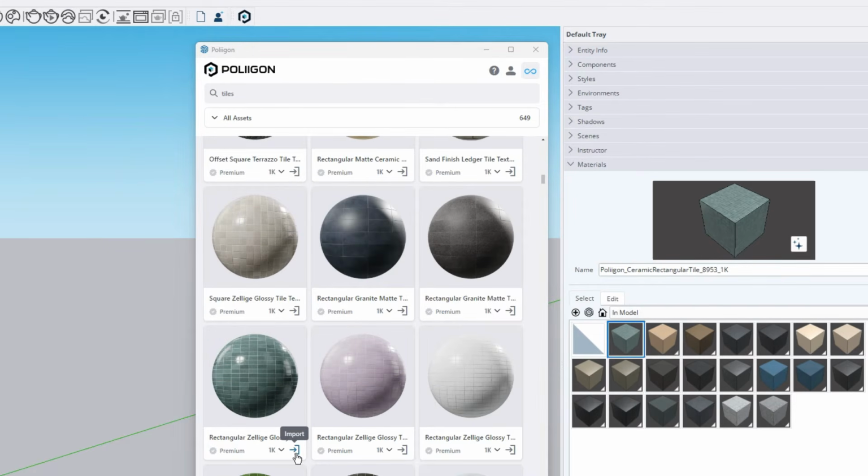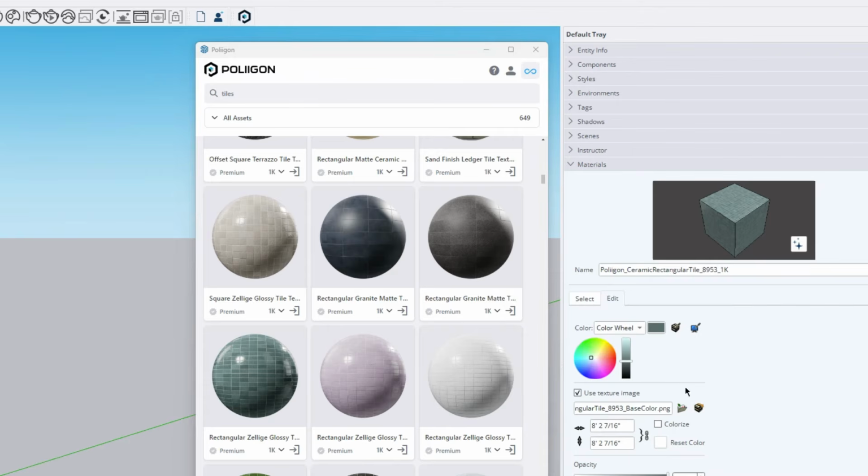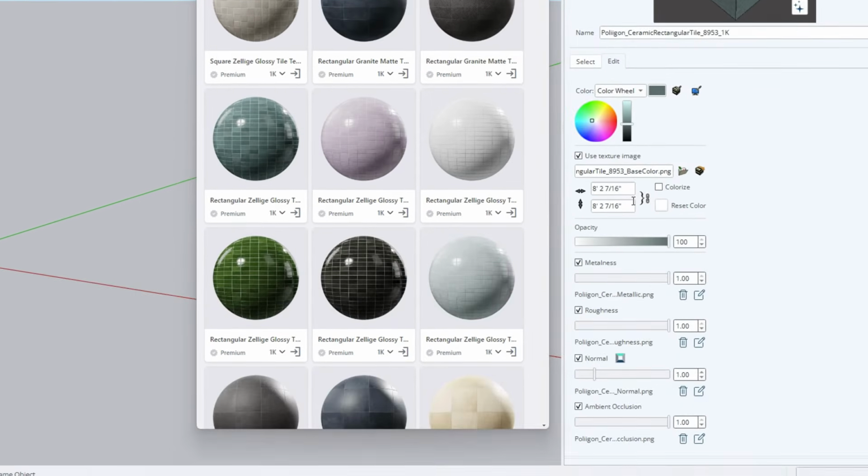After the import has occurred, you'll see it has already been loaded into my scene with all of the PBR setup done for me, including the size of the asset and even setting the OpenGL format for the normal maps. We do also apply the ambient occlusion maps, which is more of an artistic decision you may want to tweak on an asset-by-asset basis.